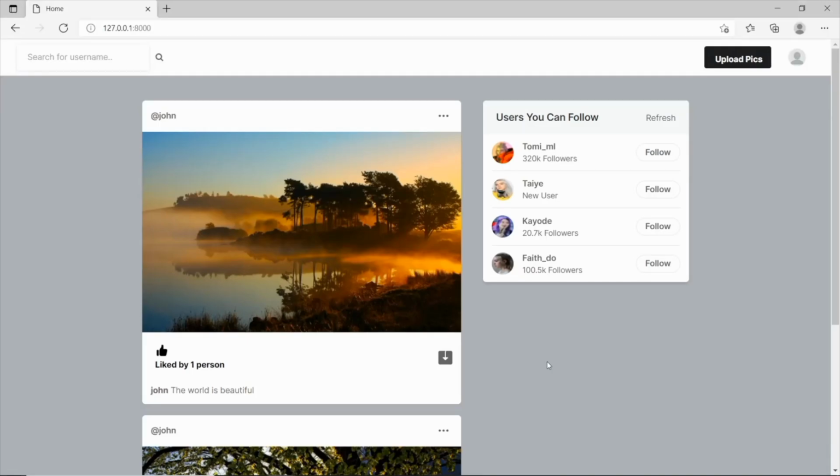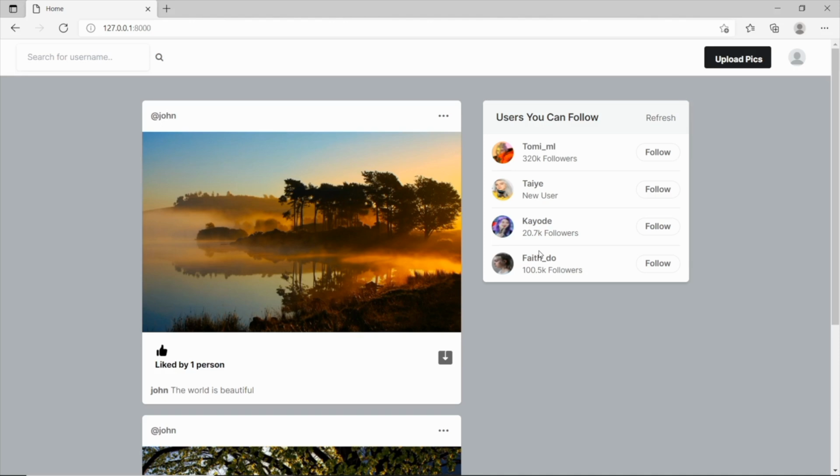Now, last feature we want to add is the suggestions feature. So this right here has been with us since the beginning of this project, and what I want to do here is just to say users you can follow, and it's going to recommend users that you are not already following and users that is not you. So it's just a very simple algorithm we're going to use. Anybody that you're not following, it can recommend, and as long as that person is not you, the login user, it can also recommend it, and it will do that at random. So just randomly going to pick different people for you to recommend.